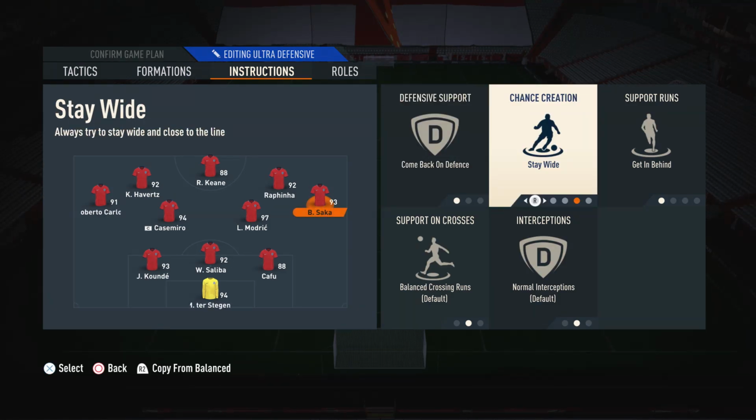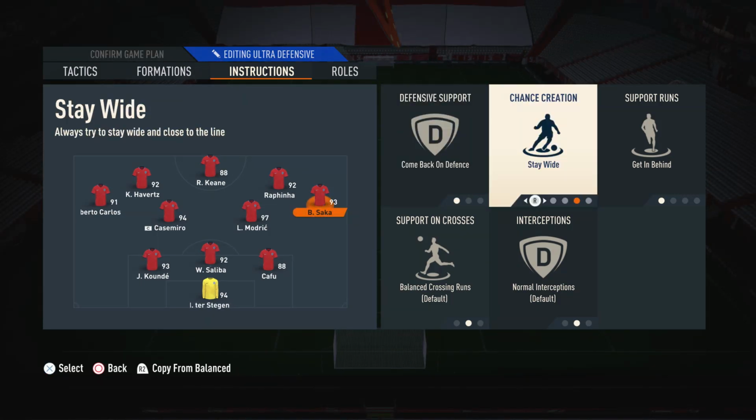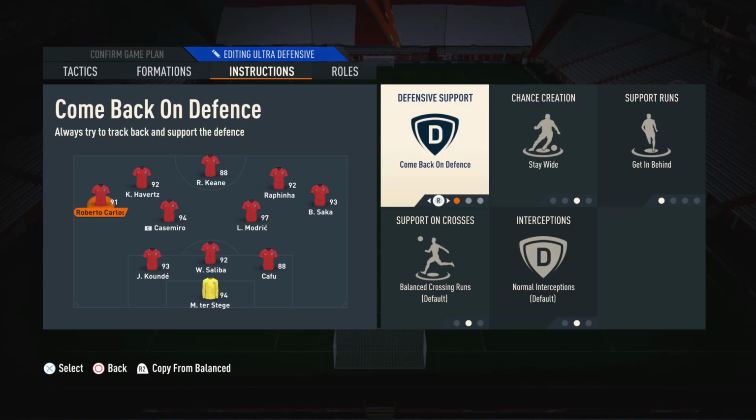I also have them on stay wide and getting behind. We have them on stay wide because if you remember what I said about the right forward and the left forward, we have them on stay central, so they cover the more narrow areas, and we want the right mid and the left mid to stay wide, so they cover the wider areas. So we've got players covering the central and wide areas at the same time. We also have them on getting behind, so they're always looking to make those runs down the wing to give us a wider option. Super useful to have, in my opinion.